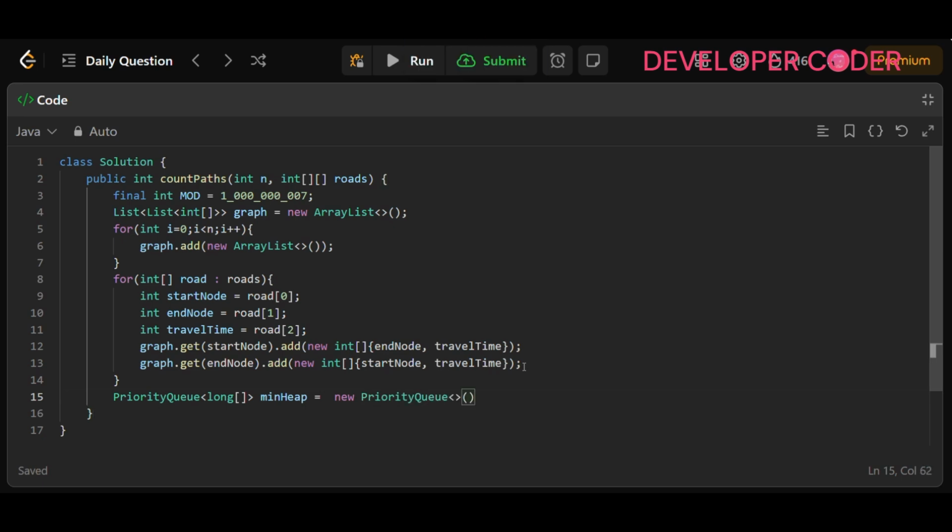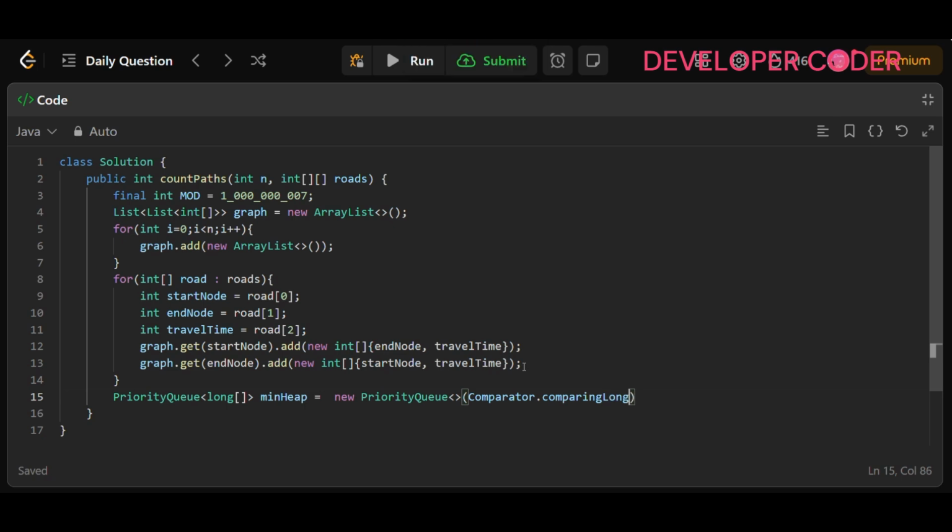This is going to be a min heap, and based on time we have to sort; less time will go on top. So inside this I'm going to use a comparator. Since I'm using long, I write comparingLong.